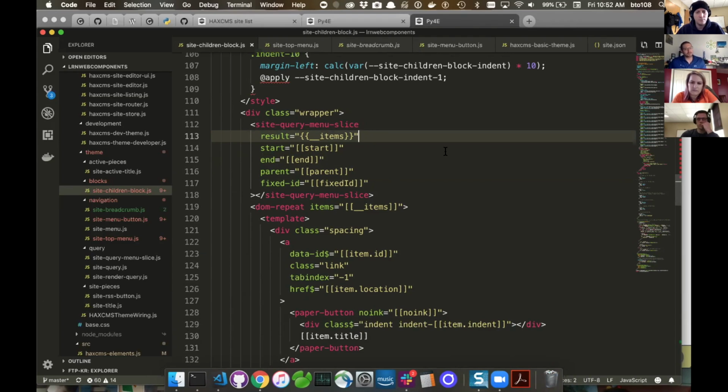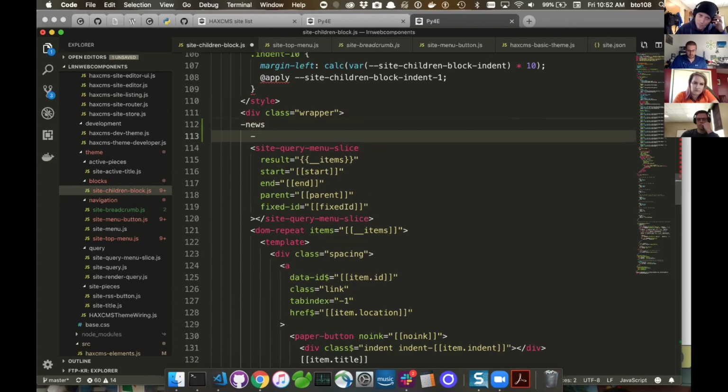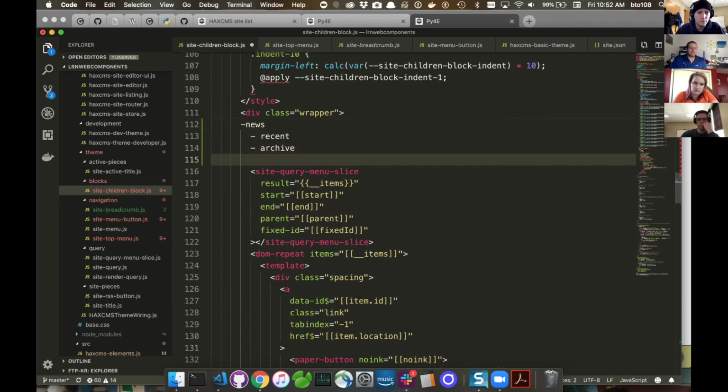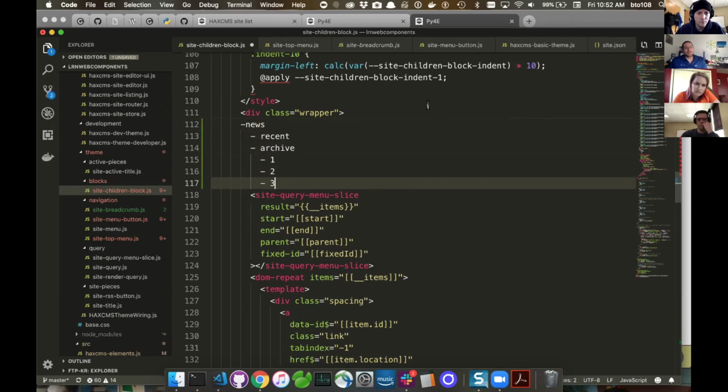Maybe it was only supposed to show the news items. And news items, I know based on my own mental model, are included at news, and then under it I have recent, and then I have archive. And I want something that's down here, post 1, 2, 3, so I could craft a query slice to say, where the parent is news, and maybe news had an item, right?